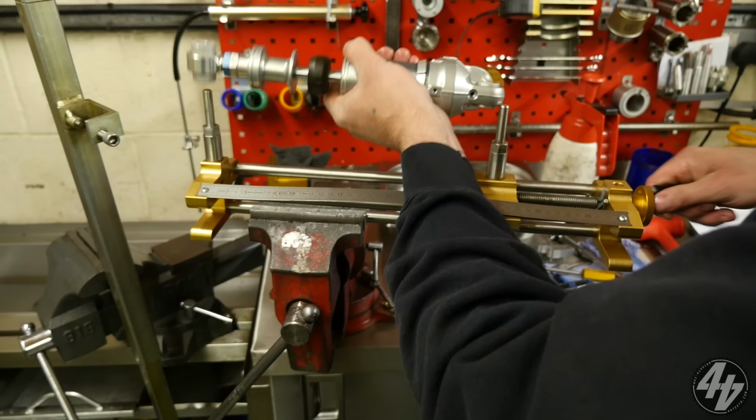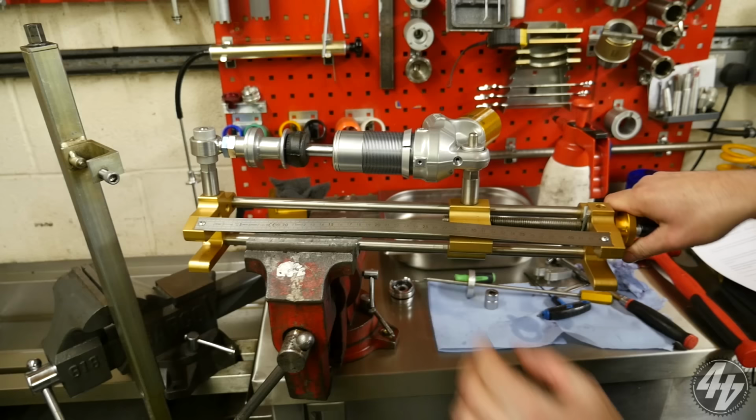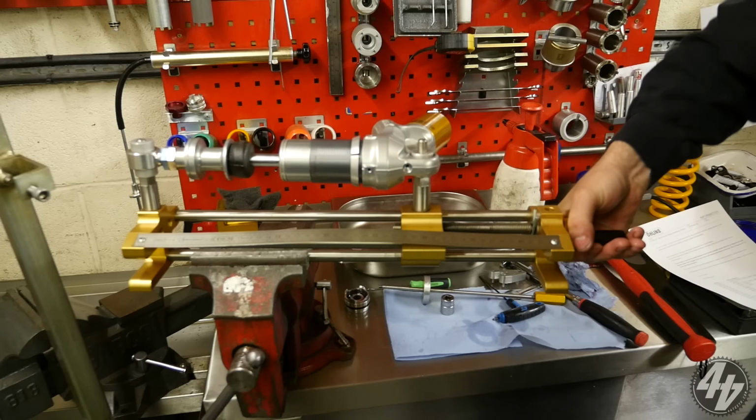So when you say stretcher, it's not like a... It's a stretcher, but it's not like a forced type... No. All I'm doing is stretching the shock, compressing that spring inside. Yeah. Okay, so when we fill it with oil now, there's no areas that are going to cause us any problems. Clever.